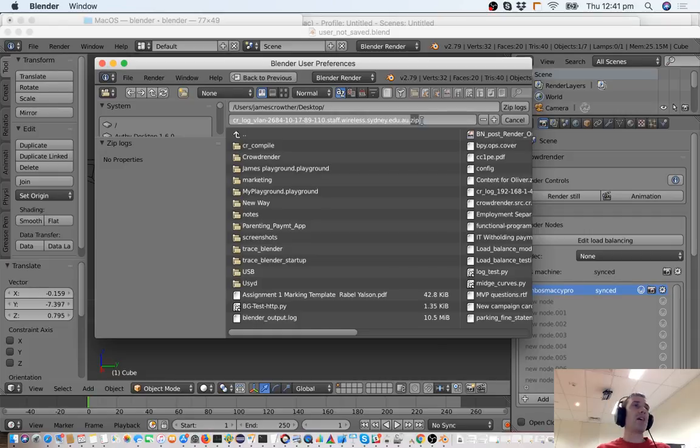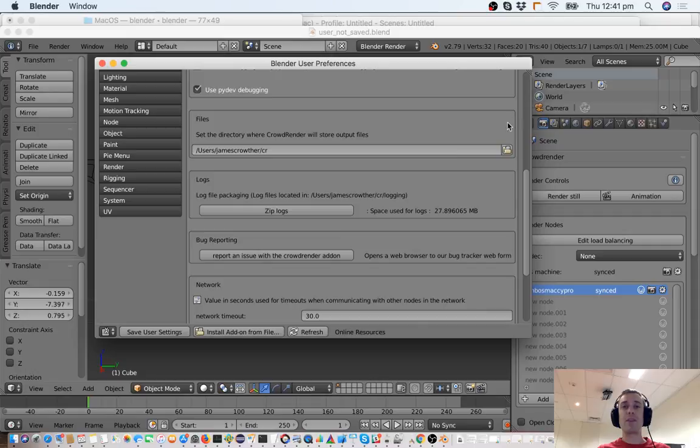It used to have an extension of .blend, which meant all the log files you sent us looked like blend files. So we've changed that now, so it looks like a zip file, so when you press zip logs, you know to look at the desktop and look for a zip file with this name. You can of course change the name if you want, but we've made it this way so that it saves it with the computer name, which means when you send us log files from different computers for troubleshooting, we know which computers they came from, and all you have to do is basically hit zip logs.